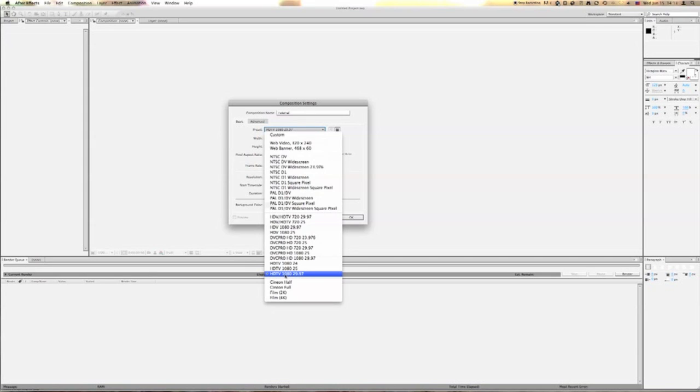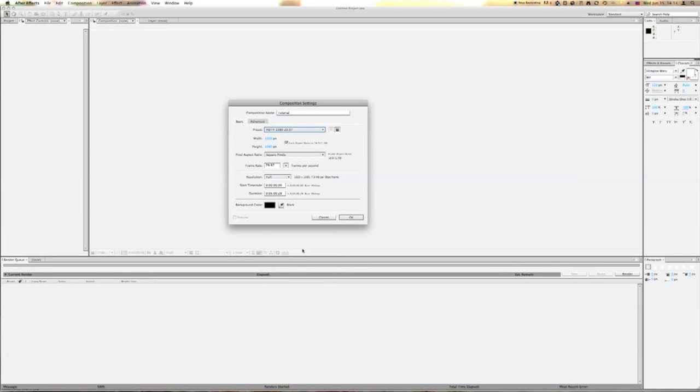Between 1080p and 720p there's no difference when watching on a computer monitor, but on a 1080p television there are twice as many pixels, so the quality is better. I tend to go 1080p because it doesn't hurt. It just increases your render time, but that doesn't really matter.